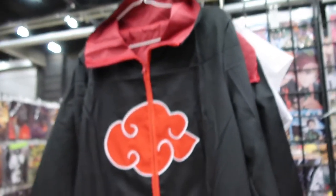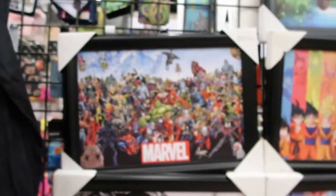Concession stands over here. It's getting a little crowded. I've been walking around for a little bit, so yeah, it's getting a little crowded. I'm enjoying this. There's a lot to do here. Oh, someone's getting their picture taken over here. But yeah, some cool little pictures here. Clothing from the Akatsuki from Naruto. More Demon Slayer. More pictures. These are awesome. I love coming here and just like looking, you know what I mean? It's fun to kind of like look around, see what art is available and everything else.